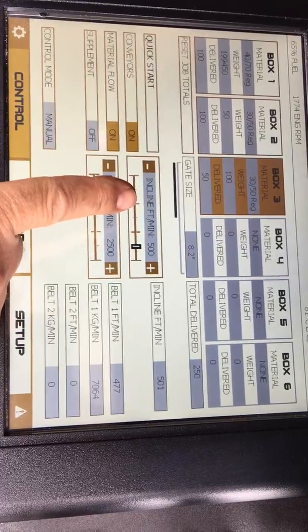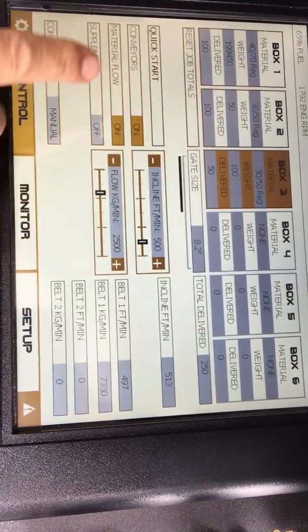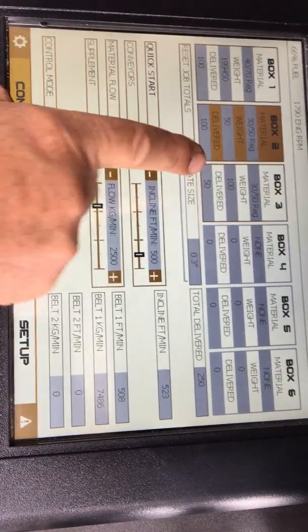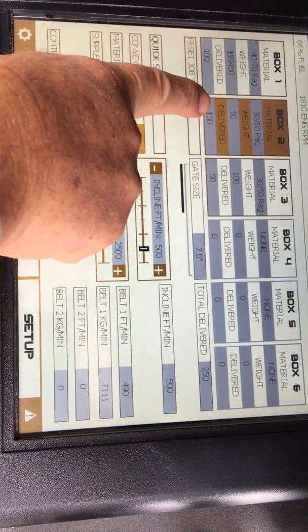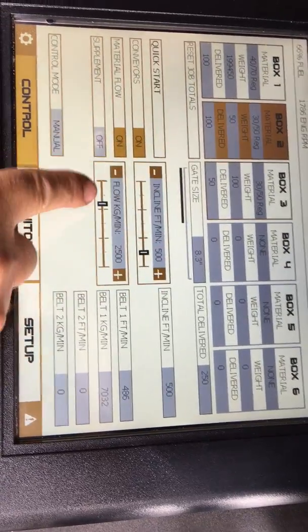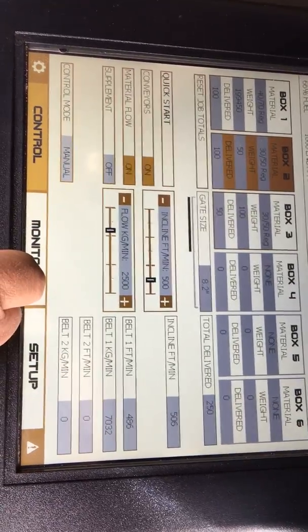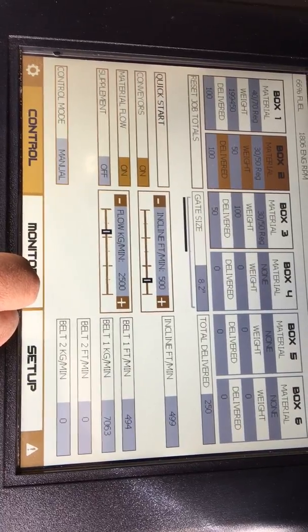If you want to now switch bins and go to another bin, if you switch it with a bin with the same proppant, all you do is tap the bin. It will close the bin you were previously on and open up the new bin to the same flow rate you had it set at. If you go to a bin with a different proppant, it is going to ask you to okay that swap.